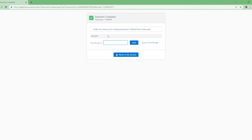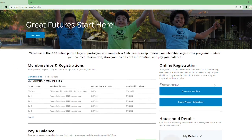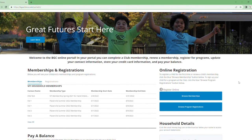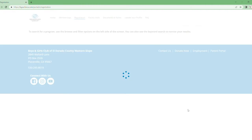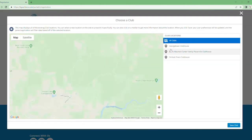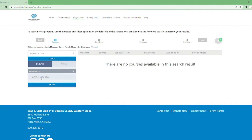Right here you're going to enter your email if it's not already there, just to send a copy of your receipt to yourself. Then go ahead and return to the homepage. That is part one. You will then see your children's names with the summer membership they have enrolled in. The second step is you need to enroll them in the actual summer camp program. Go right here and click 'Browse Program Registrations.' Confirm your location, select the clubhouse, and click 'Summer Camp 2022.'